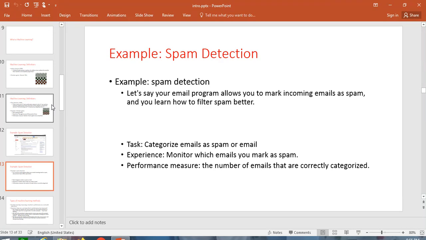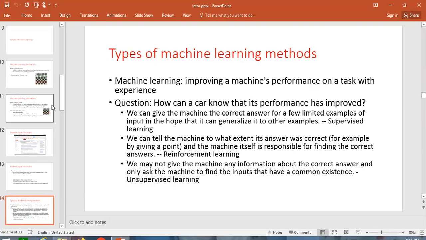We have different types of machine learning methods. A very important question arises here: how does the machine know that its performance has improved? Depending on the answer to this question, we have three categories of methods for machine learning.